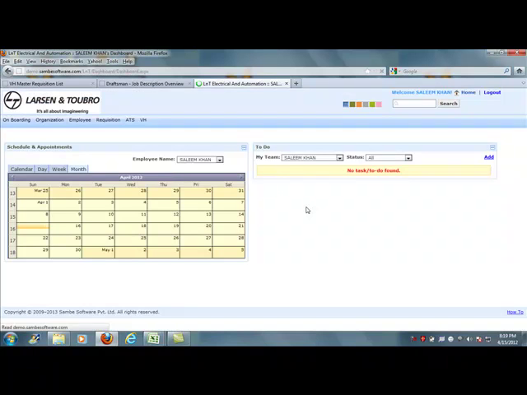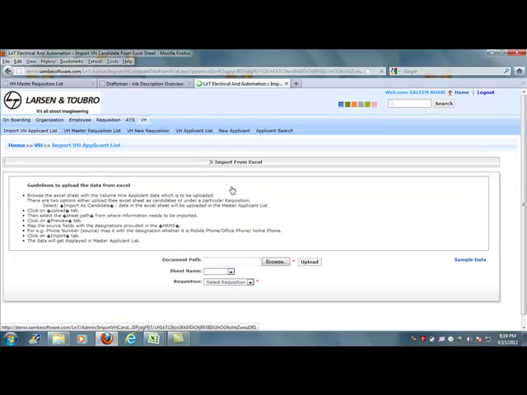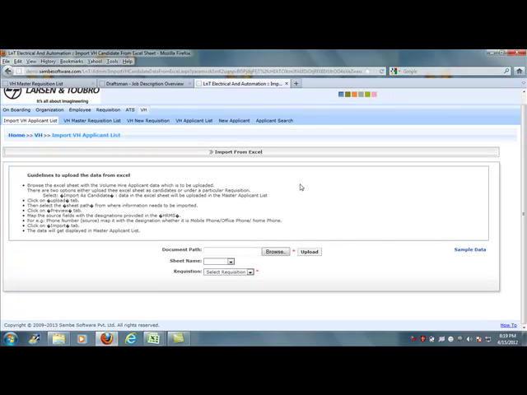After logging in successfully, under the volume hire module, click on import volume hire applicant list. This is the way to import an Excel sheet of volume hire candidates under a particular requisition. The first step is to select the file from your system.